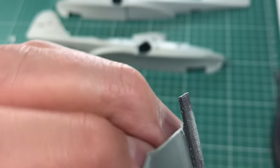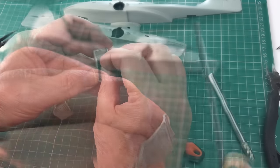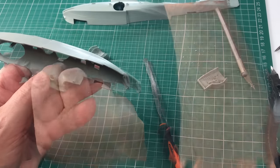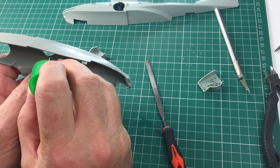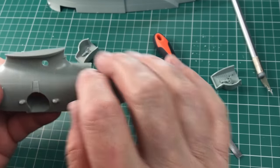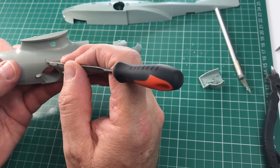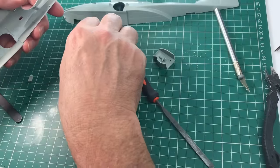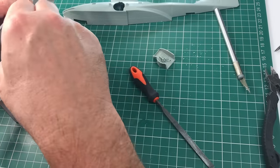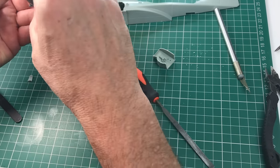So here I'm just cutting the parts off, ready to build the plane. So whizzing through, most people know how to do that. And it starts actually with the wheel bays, whether you want them in the landing formation or with the wheels retracted. I'm having them with the wheels retracted as I want the floats down and the wheels up. I've noticed that a lot of people build them floats down and wheels down, but unless you were landing on the water and then going onto a beach, this wouldn't really occur, although that could happen.